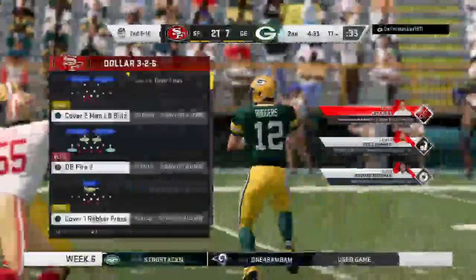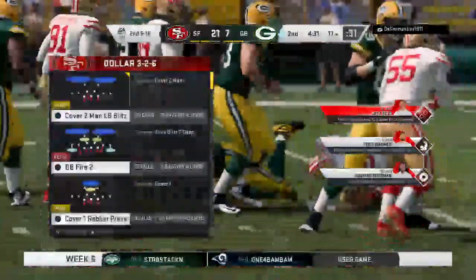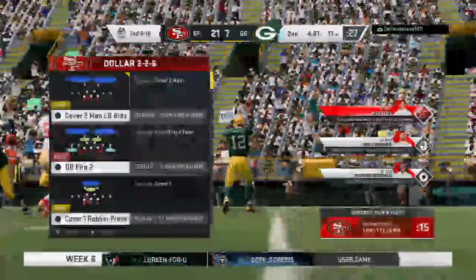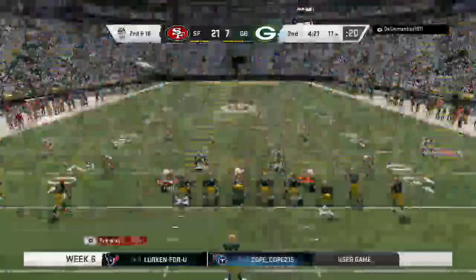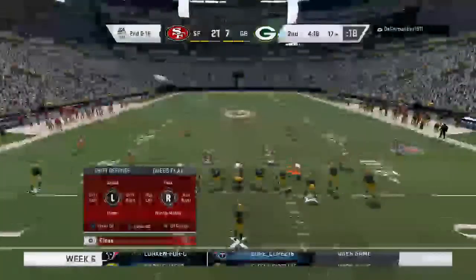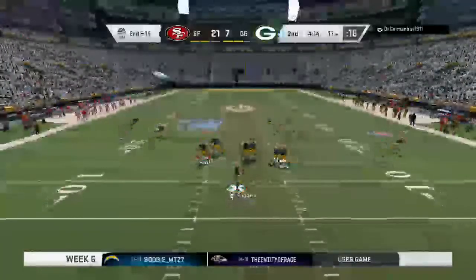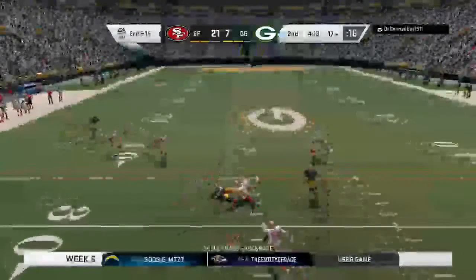Well, someone's been up to the task so far in this game. They are already up a couple of scores, Brandon, and guess what? I think they're just going to pin their ears back now and get upfield and get after the quarterback. Been such an impressive first half to get that lead. Got to imagine the pass rush will be equally intense here on 2nd down following the sack. It's 2nd and 18. And this is caught.